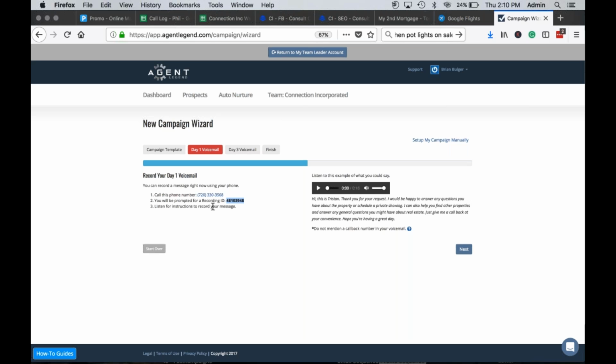It'll say, get ready to record your message in 3, 2, 1, and it goes beep, and then you talk out the text, and simply hit the pound key at the end, and it'll ask you, are you happy? If so, click 1 to save. If not, re-record. You punch 1, and then this screen will automatically update in real time, and it will allow you to listen to the ringless voicemail that you've left. So it's a super simple process.